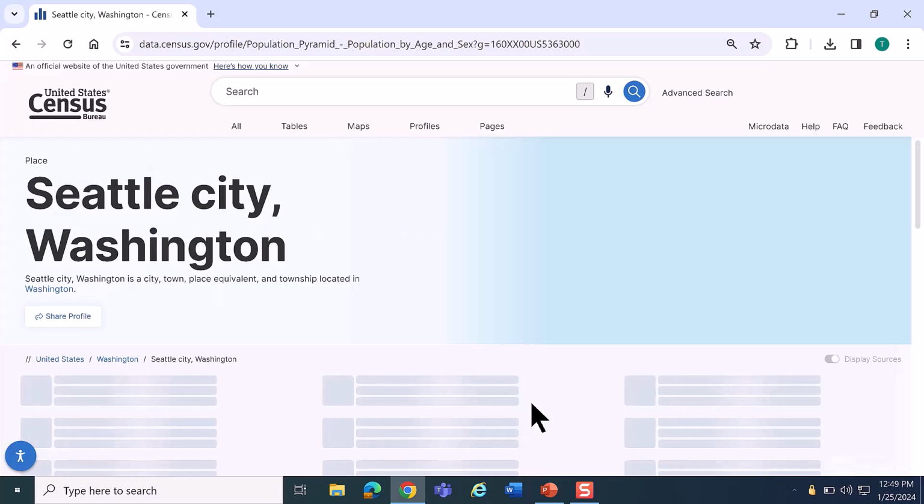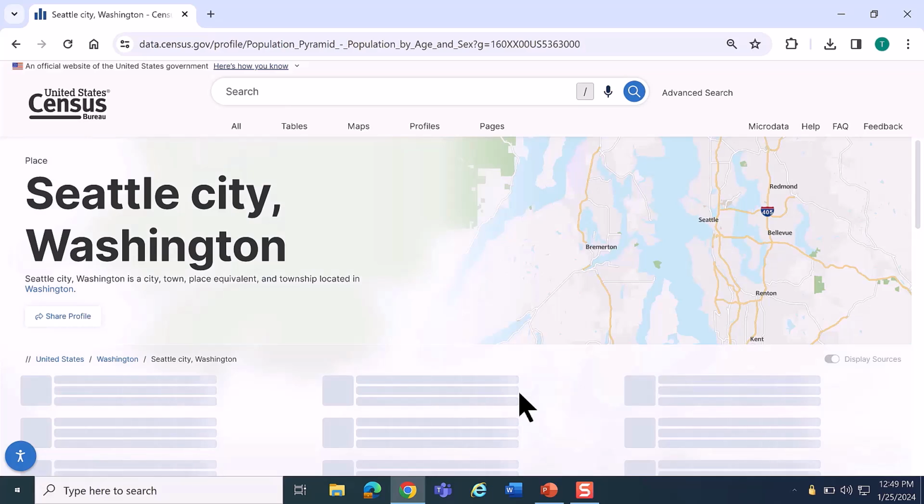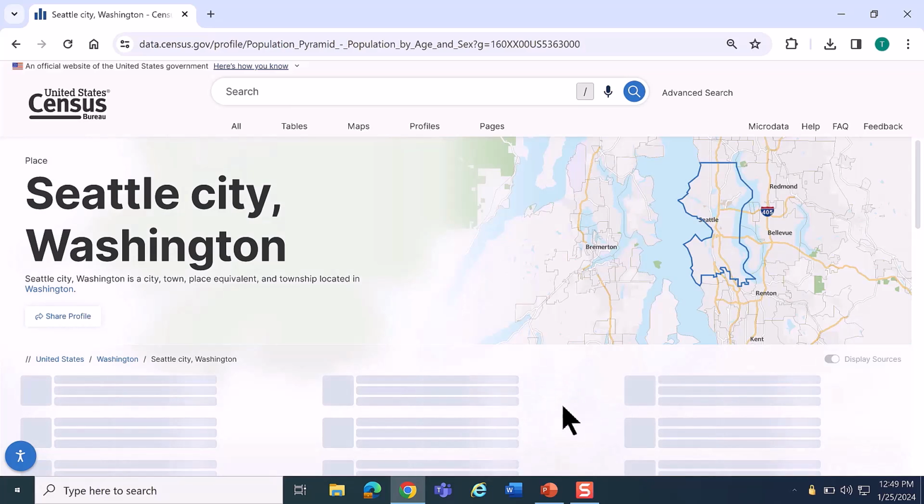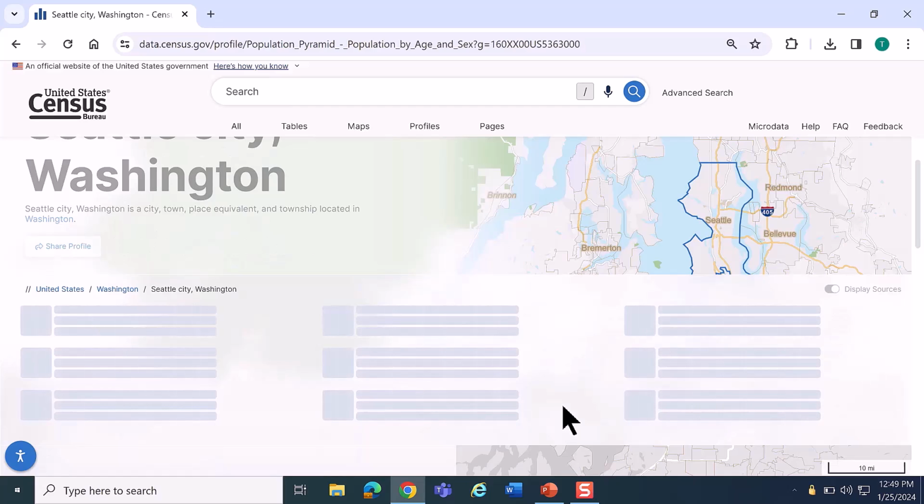In this case, it is taking us to the geography profile for Seattle. It is pulling in real time the data and feeding it on your screen, and it is going to cover a lot more than just population totals. It's looking to pull in information on median income, employment, educational attainment, a wide variety of other data that the Census Bureau has available. And as this is working, I'm going to let this sit here.